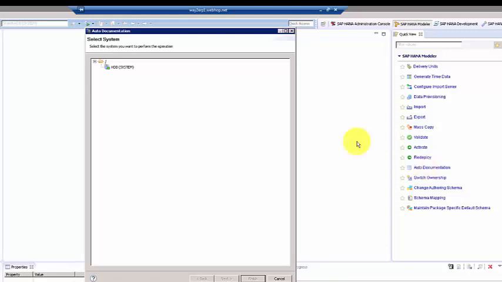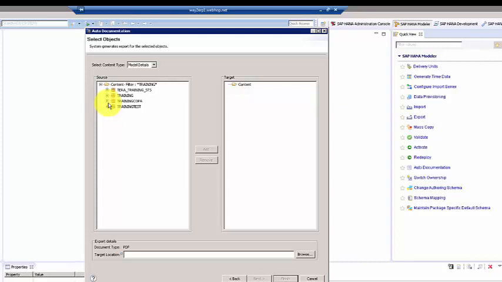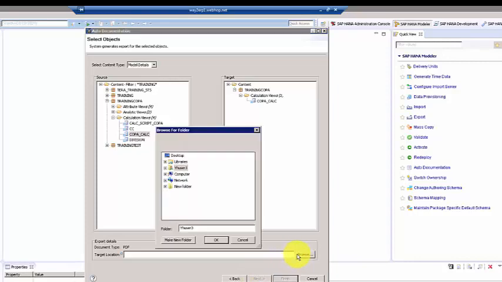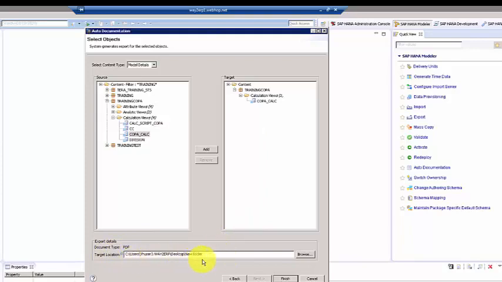Let's take a look at auto documentation. So this is an interesting feature which is very useful. So let's say that I want a documentation about our calculation view called Copa Calc. Then what I can do is I can simply create an auto documentation. So I don't have to go and physically write a PDF. So I can just ask HANA to do it for us. So where you want to keep it, let's say we want to keep it all at a new folder, and this is where it's going to be. And there are two types of documents. One is model details and one is model list. List only talks about the objects which you use. Model details talks about joins and other objects and calculated columns and things like that.